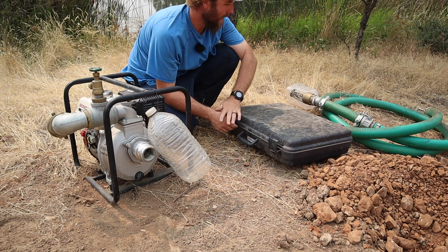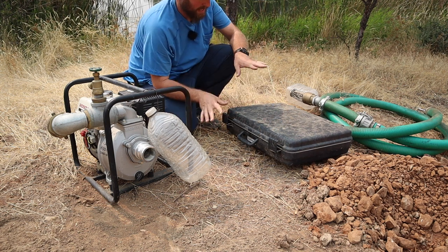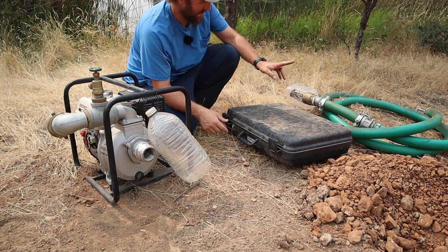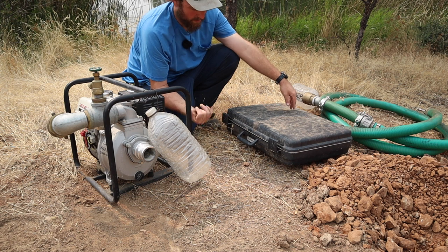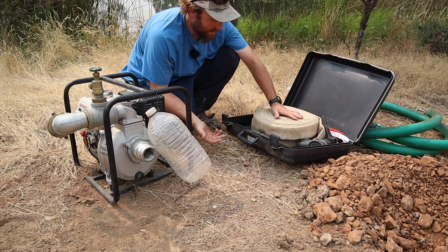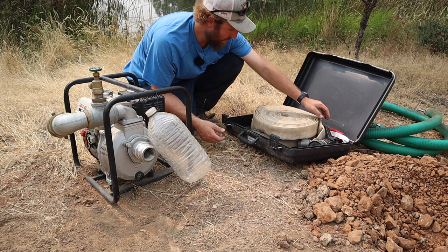Now we get to the outlet side. I try and keep everything contained. Just got these three different things I gotta grab if I need to: the suction, the pump, and the hoses. Right now I only have 100 feet of hose. I want more, but fire hose is not cheap.